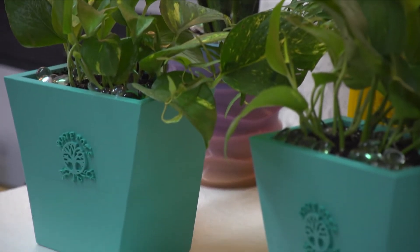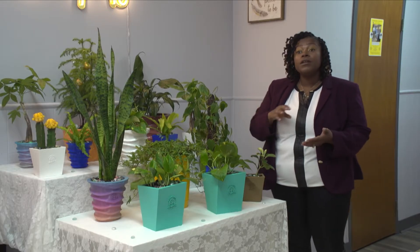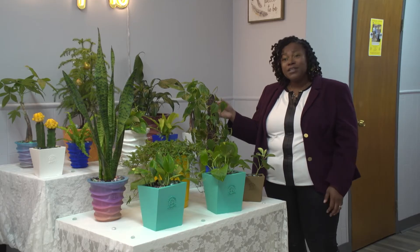Someone referred me to them. They said these guys are opening up their new shop on Del Mar — come on by. And they had their 3D printing line running. I explained to them what I was doing and what I was trying to bring with the sustainable agriculture, with green energy. So it was just really a perfect match.